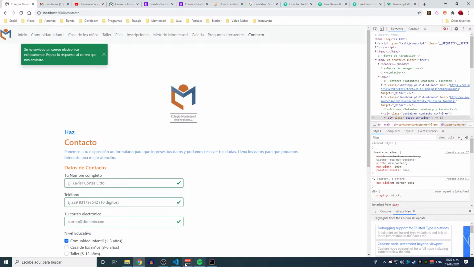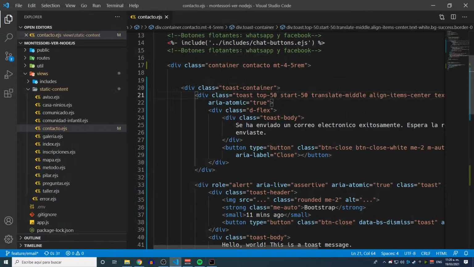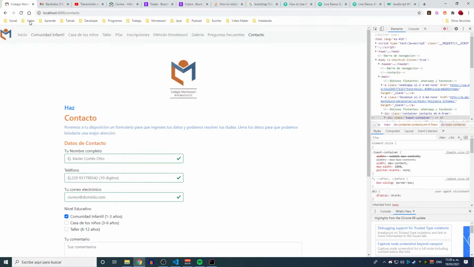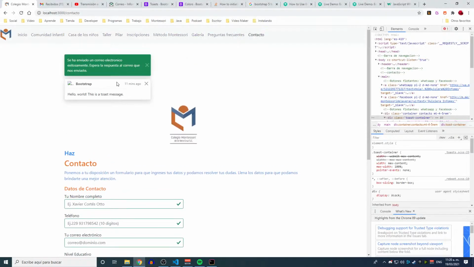Yeah, and this is not doing the thing I wanted to do. I wonder why. So top 50, start 50, translate middle. There is an align item center. I wonder what that is. Let's remove this one here and see what, because I don't really know what those classes do.